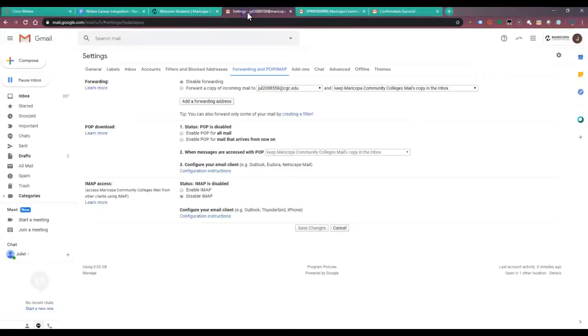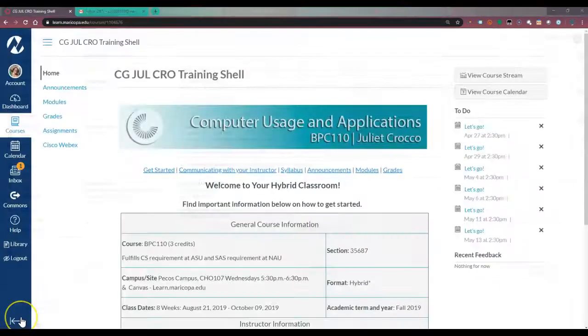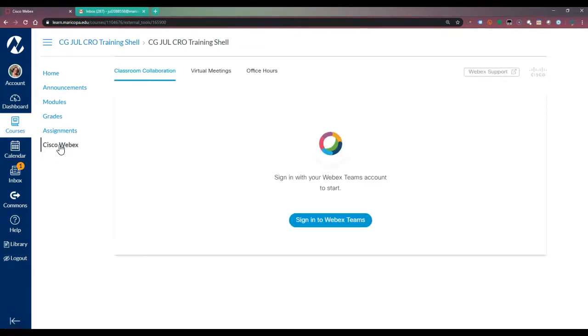And go back to the settings of your student email and make sure that you actually have the forwarding switched on with the correct email address. I always leave a copy in the original inbox too for security. So now that the email is forwarded, you will receive an email when you have a student register for an office hour. I will show you what it looks like from the student perspective.